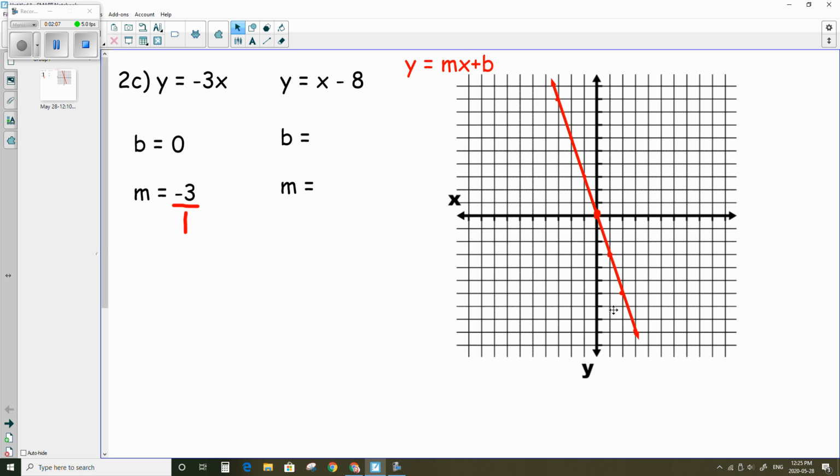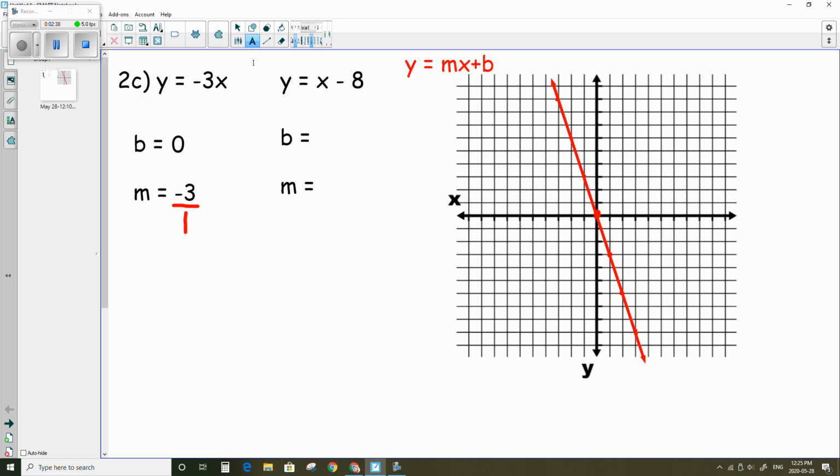And what we're looking for here is where does this red line cross our second equation, y equals x subtract 8. It's possible that they don't cross at all. If you have two lines that have the same slope, they will be parallel and they will never cross. But you can see here, this one has a slope of negative 3 and the second equation has a slope of 1. So you know the slopes are different. So the lines should cross at some point. Now, the question is, where did they cross?